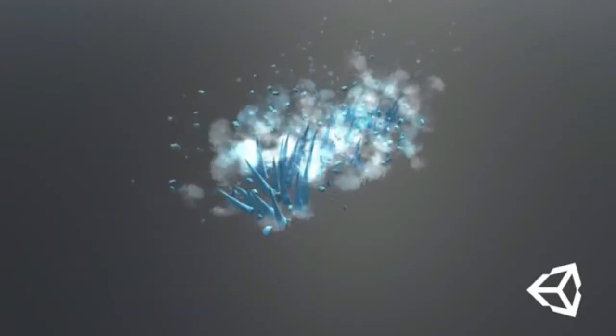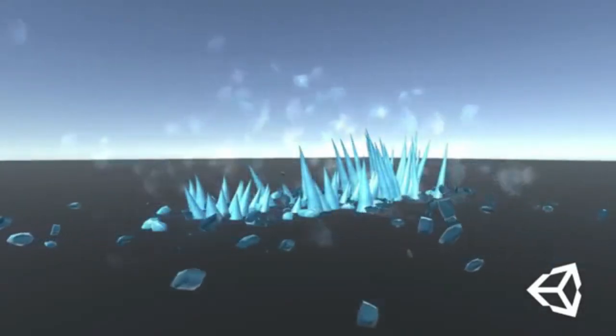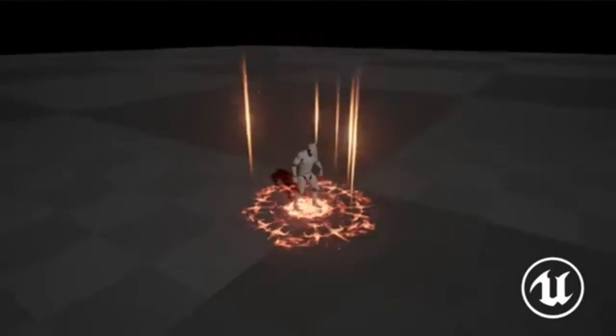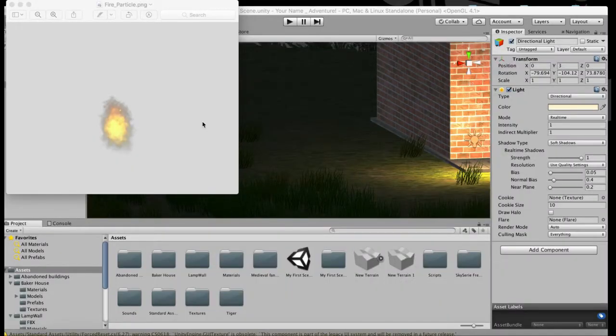Particle effects are used for all sorts of different things in games. They could be used to create fireworks or sparks. They could be used to create smoke, or the flame for a candle, torch, or campfire. They can be used to create falling snow or rain, or splashes on the surface of water. So particle effects can do a lot of different things. But today we'll be learning how to use our particle effects to make a fire.